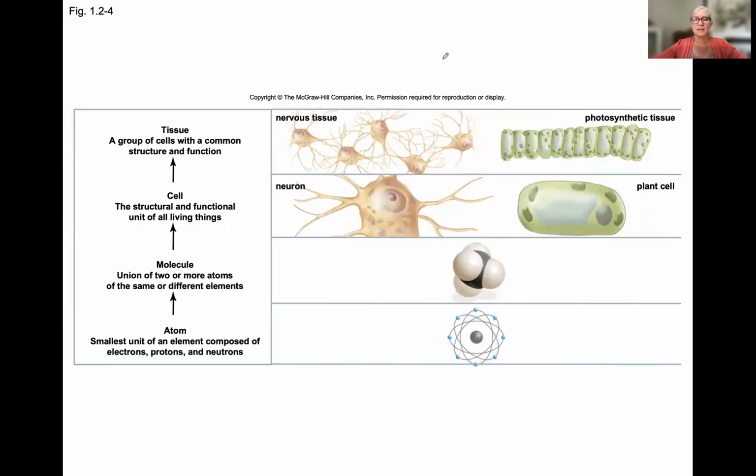As we discuss the levels of organization that we see in living things on Earth, this is, of course, the first level here. So living things are organized first by atoms. Non-living things are also made of atoms. But as we develop into living organisms, those atoms must become molecules that then collectively come together as a unit called a cell. You have multiple cell types, they become tissues, and so on.